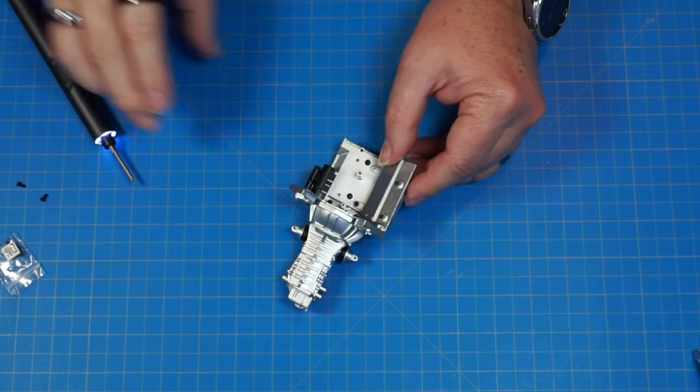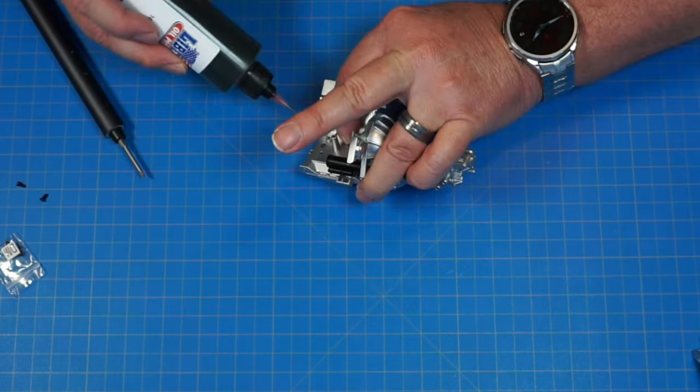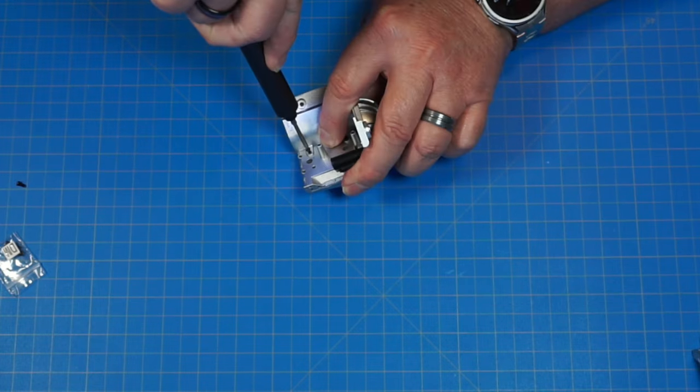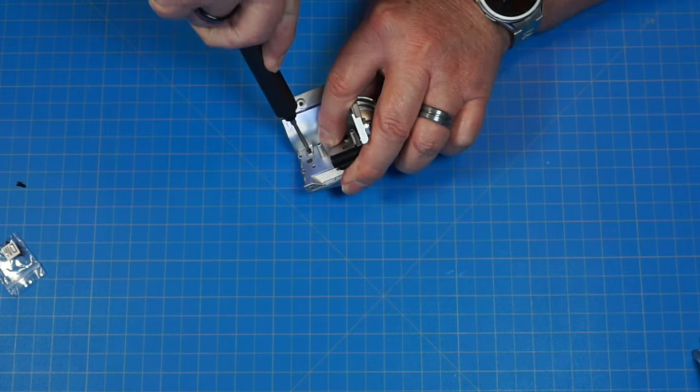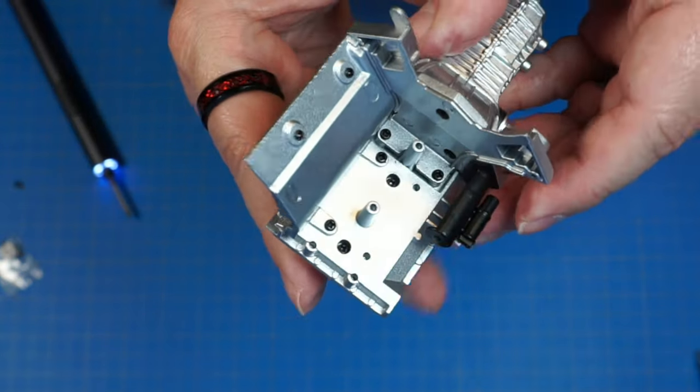All right, that's one all the way in. Let's get the other one in. So now I'm going to put the oil in the hole. Get that one in there. There we are. It's going to look just like that.